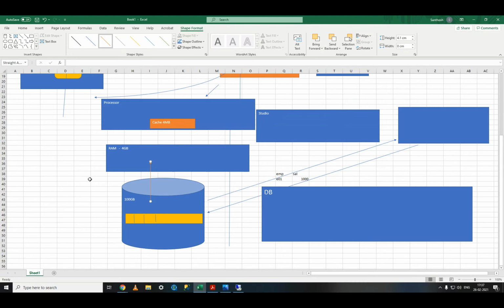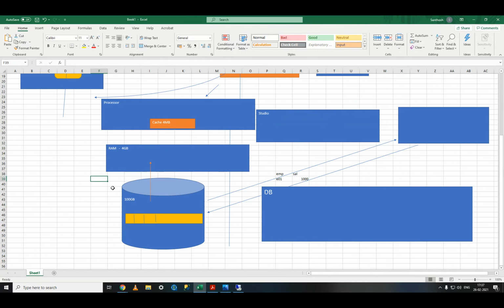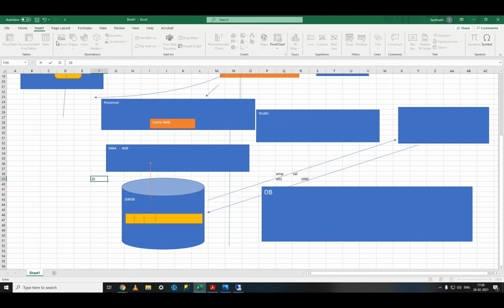But what is an ideal scenario? In an ideal scenario, it can read and transfer only 4 GB of records, because RAM can occupy only 4 GB of data. So every second it will be transferring 4 GB, and ultimately that will take 25 seconds to transfer the records from hard disk to RAM. Then RAM needs to transfer these records to the cache memory, but cache is very fast.